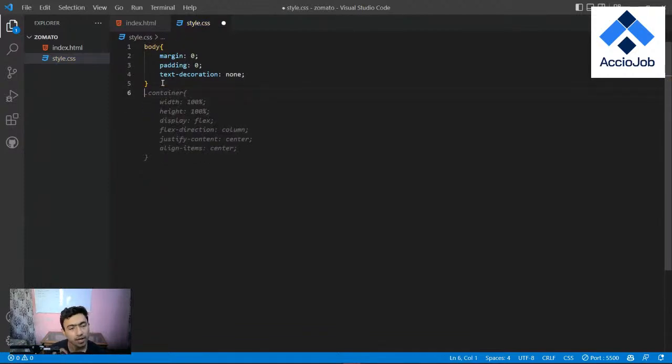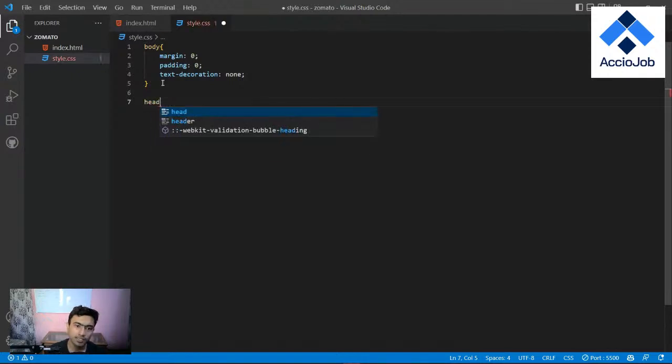We also have another selector known as the ID selector. We are not going to use it over here, but you can go and check out how exactly we can use that as well. So this is pretty much the basic understanding of CSS, and we are going to see a whole lot of different properties in the coming sections, right? Okay, great. So that's the body. Now let's style the header.